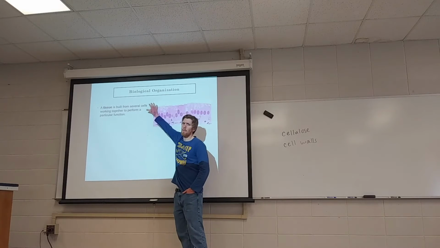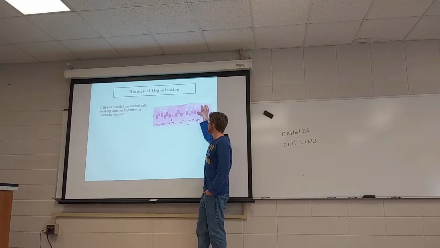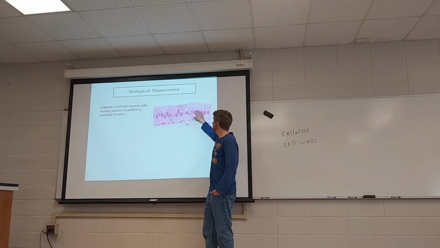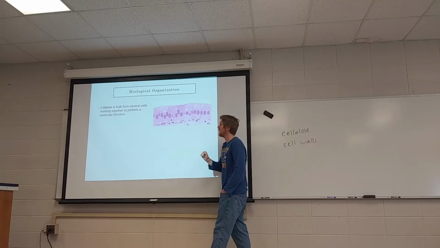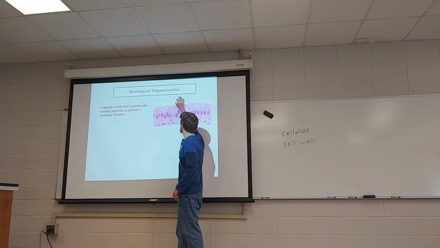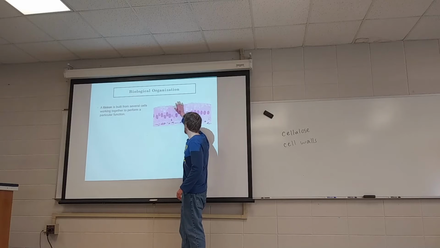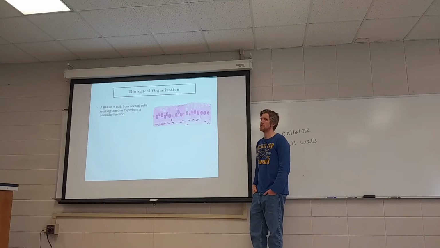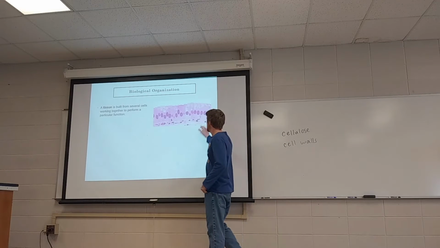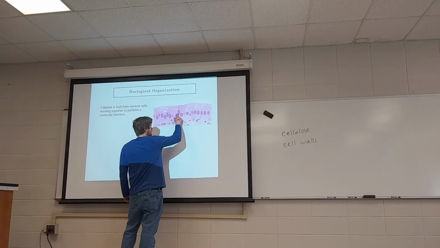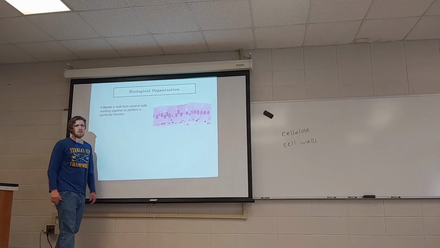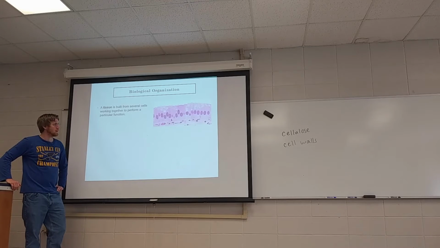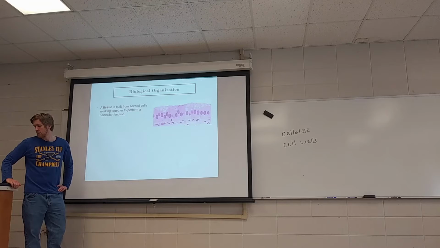Up here is the lumen, or the open space of the intestine. These are called columnar cells. They line the intestinal tract. And so the remains of food will be floating through here. Nutrients will be absorbed through those columnar cells, ultimately into the bloodstream to be used by the body. Each of these are individual cells. Together, they line the digestive tract and serve the purpose of absorption of nutrients within the small intestine. So that's a tissue. That is called columnar tissue.